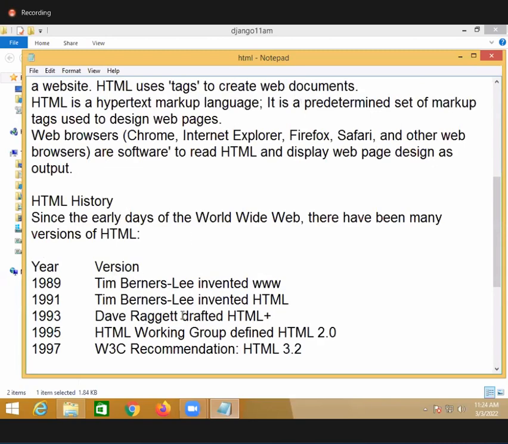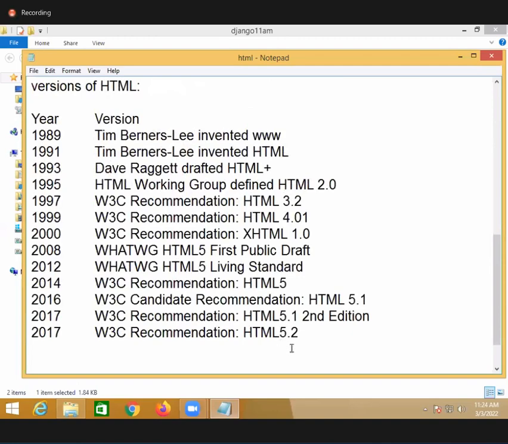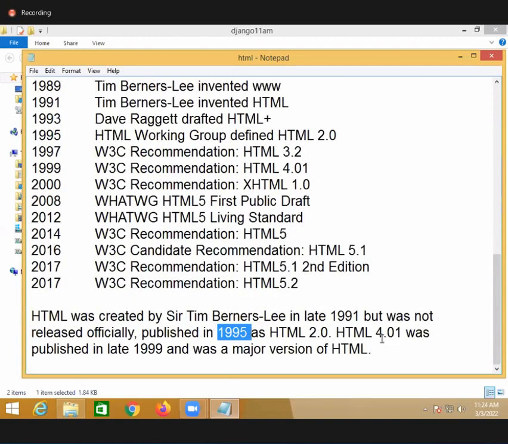So that's the reason the first version of HTML can be called what? HTML 2.0. HTML 4.0 was published in late 1999, which is called a major version of HTML. It means after HTML 2.0, the next major release is what? 4.0, and the next major release is what? 5.0.